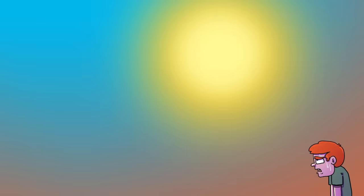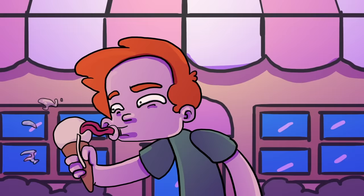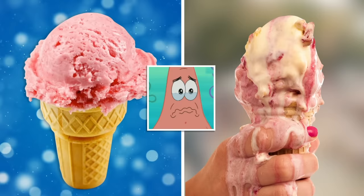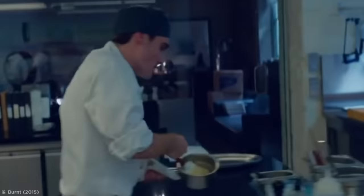Picture the scene: it's a sweltering day, you yearn for the cold embrace of an ice cream, but it's leaking creamy droplets at all angles. Long story short, ice cream melts. So to avoid this sticky situation, food stylists instead use — brace yourself — mashed potato. With just a few drops of food coloring, food stylists can transform potatoes into pudding. Mashed potato has a similar consistency, it's easily colored, and if needs be, can be eaten.